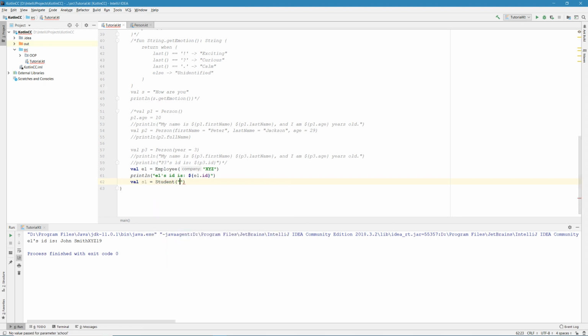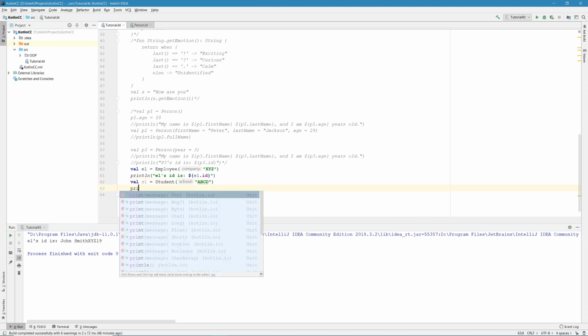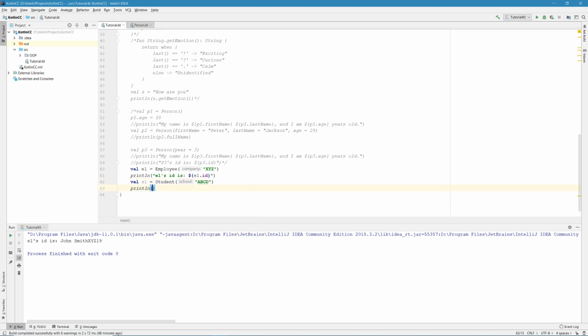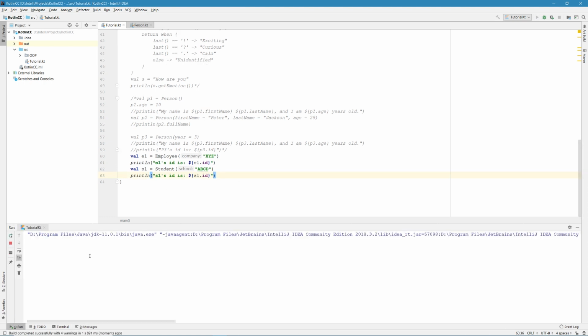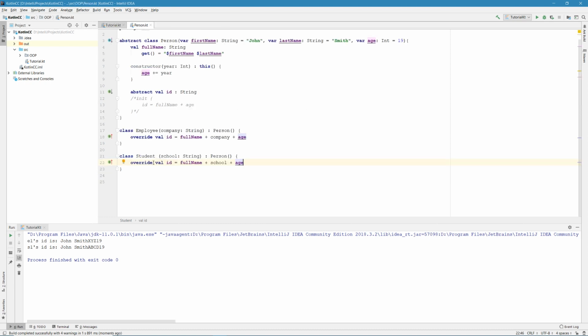The school name, let's give it ABCD, and then print out S1's ID is $S1.id. And let's run this. And we get E1's ID and S1's ID. So that's how we use abstract classes.